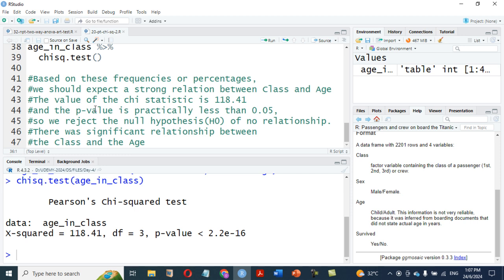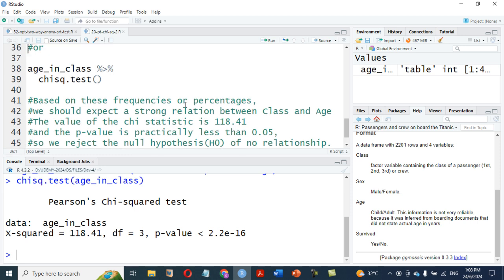The value of the chi-square statistic is 118.41, and the p-value is practically less than 0.05. So we reject the null hypothesis of no relationship. There was a significant relationship between the class and the age. That is our report and our conclusion.